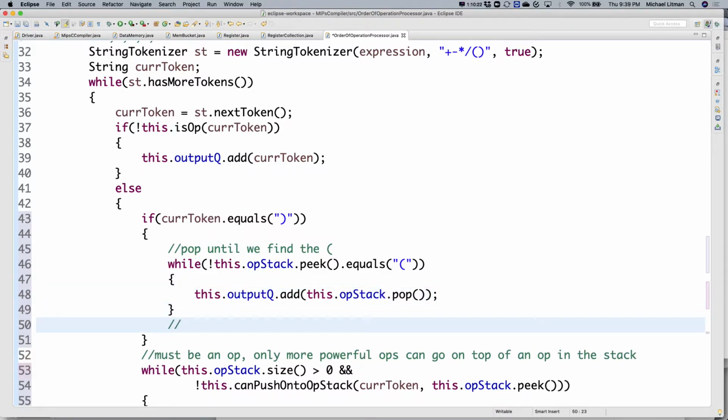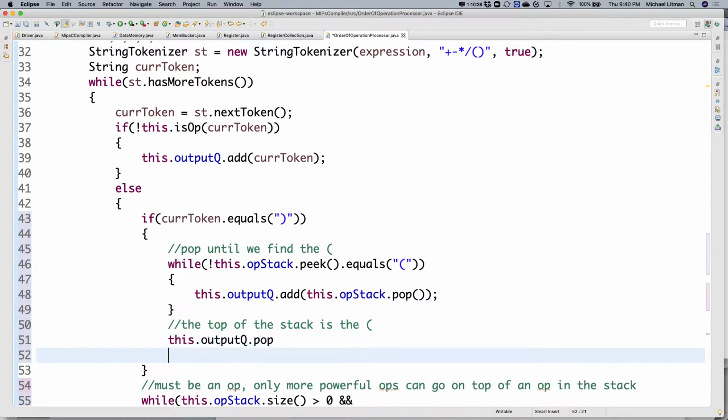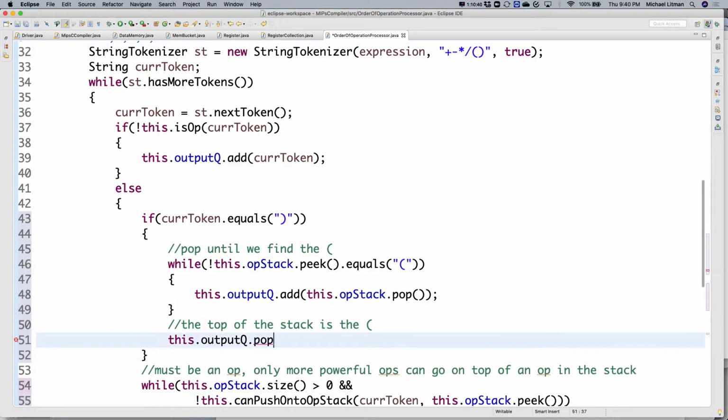Then pop. As soon as I get here, that means the top of the stack is the opening parenthesis, which does not make its way onto my output queue. So I just say this dot op stack dot pop. Just burn it. I'm not putting it anywhere, just pop it off the stack. Make sense? That's what I do.